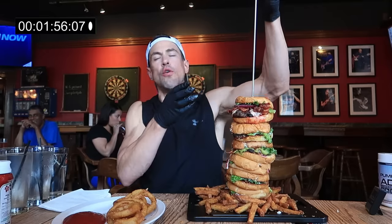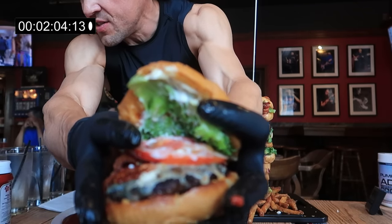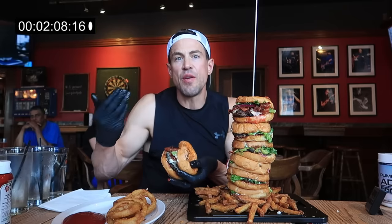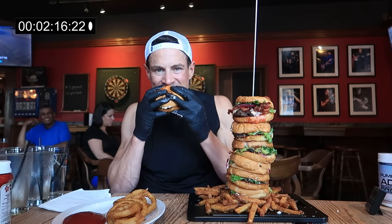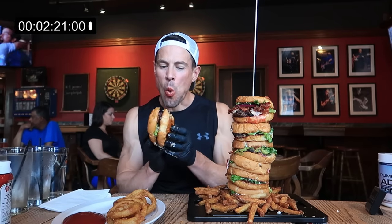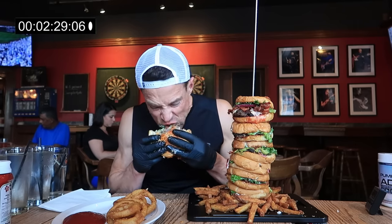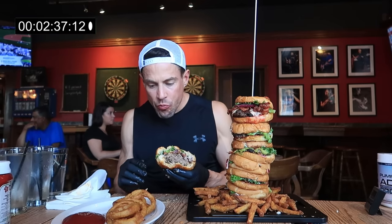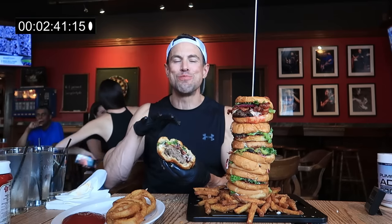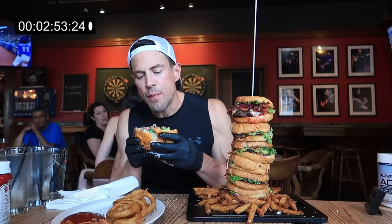Next one here, we're gonna go with the Donegal burger. This has got our applewood bacon, aged white cheddar, and sauteed mushroom. On top of the basic burger already with the tomatoes, onions, lettuce, mayo, and all the other great stuff. Yeah, I really like that bacon. I can also get a taste of the atomic wings on each burger as well, so almost adding a little bit of spice, but nothing too drastic. And the atomic wings here are boneless, so that's a bonus as well. Don't have to pick around them.